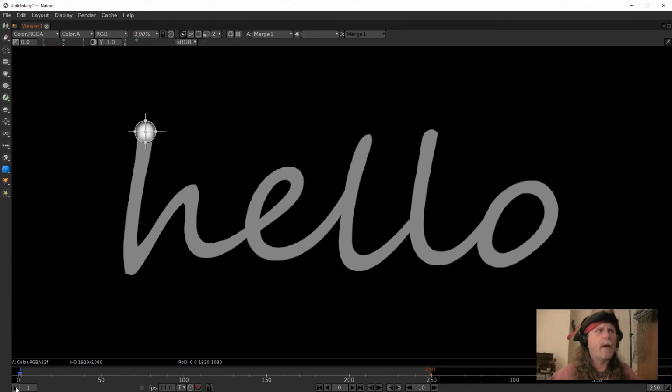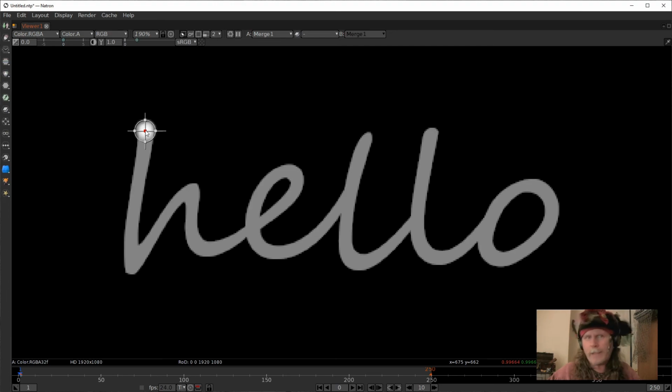But we need to start it off at frame 1. We're going to be hitting the L key on our keyboard, okay? After we make sure we have this selected, so I'm going to grab this again. Now I'm going to hit the L key, and I'm going to try and draw this. Make sure my mouse is centered on my mouse pad, or if you have a drawing tablet, it might be easier. Anyway, I'm going to center it. I'm going to hit L. I'm going to start drawing.